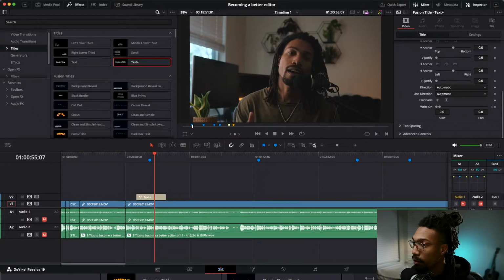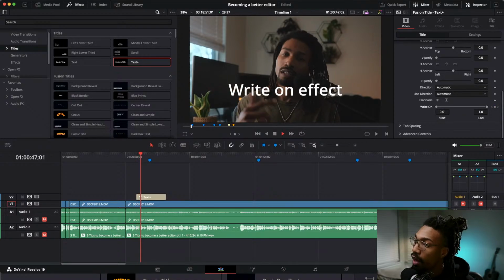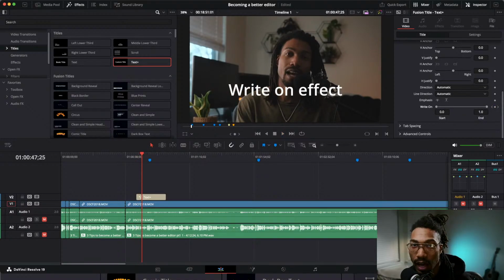If you're like, oh, I wanted to come on a little bit, but then I wanted to go back off. And actually, I just realized something. If you grab the middle of it, I'm just now realizing this. If you grab the middle, so let's say you only have that much on, you can kind of slide where that happens at, which is pretty cool too. So it goes out. You can kind of make the effect happen from the middle out. I just realized that. I've never tried that before.